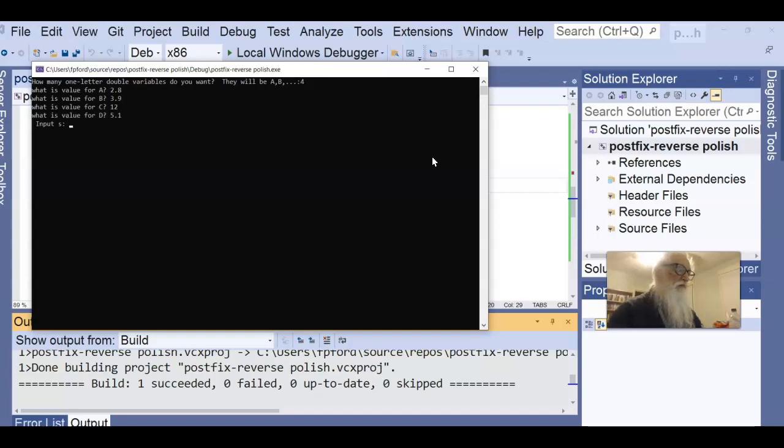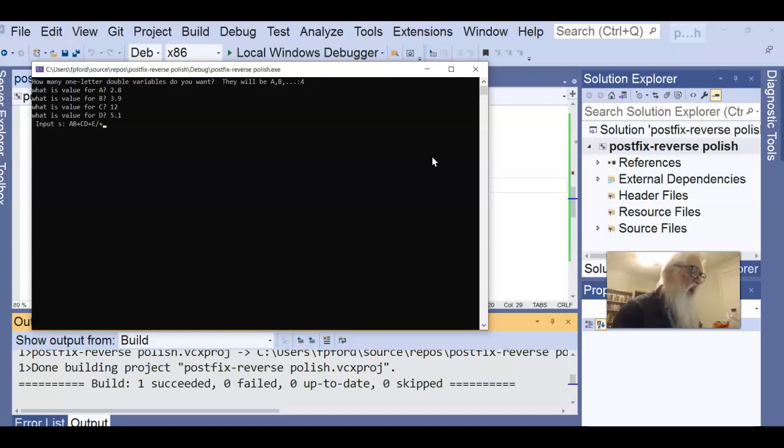Now my input, I'm going to take A and B and add them together. Take C and D and add them together. Now I have 2 elements in there. I'm going to take E and divide CD by E. And then I'm going to take those and add them together.